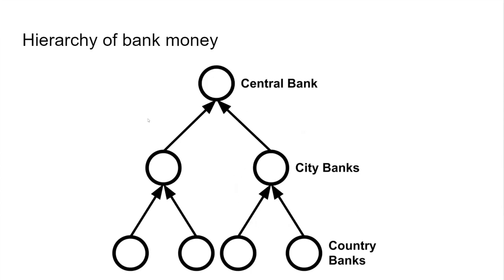Now we can talk about having a multi-layer par hierarchy. And it's kind of what we have with correspondent banking. It's what we have with eurodollars. So here, what I have is a correspondent banking setup where the big city banks have deposits at the central bank, and then the country banks use deposits at the city banks for their reserves. Obviously, it's more complicated than that. You can fill in more details. Alternatively, it could be European banks down here having deposits in U.S. banks, which have deposits at the Fed. So everything at every layer of the hierarchy is equally money.